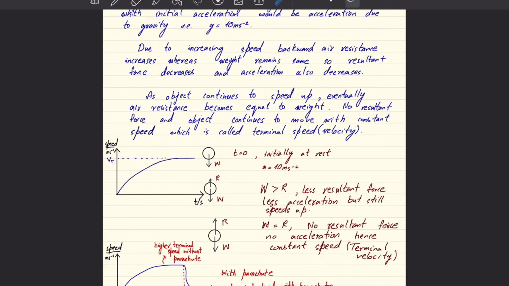If a parachute is falling down, then right after the parachute opens, the body slows down rapidly and acquires a smaller terminal velocity. This is the point where the parachute opens and the speed suddenly drops, because the moment the parachute opens, the air resistance becomes bigger. It slows down, the air resistance starts becoming smaller and smaller, and eventually again becomes equal to weight. But by that time, the speed of the object has become lesser.